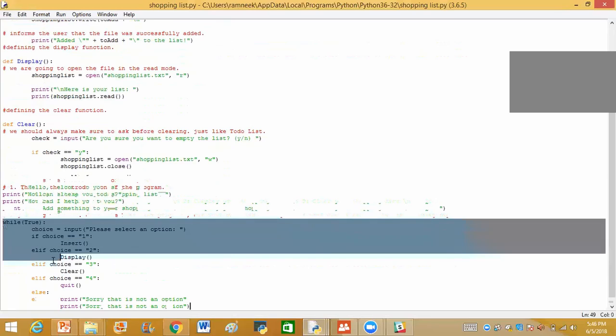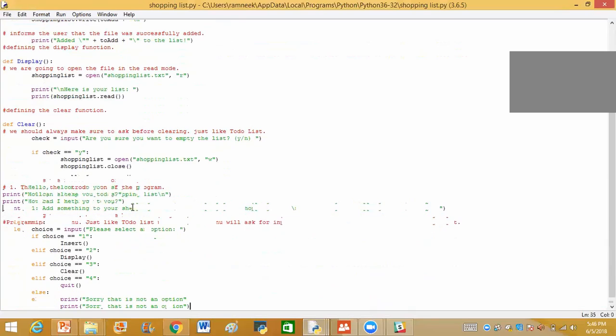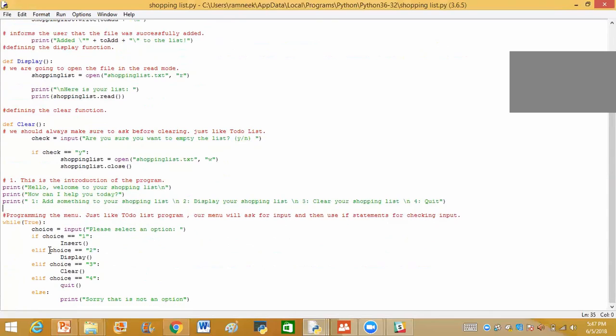The last bit, we've done that before, is about programming the menu. Just like the to-do list program, our menu will ask for input and then use if statements for checking the inputs. While true, choice is input. Please select an option. If choice is 1, insert, because that's what we want for the first option. That means we are going to insert something.